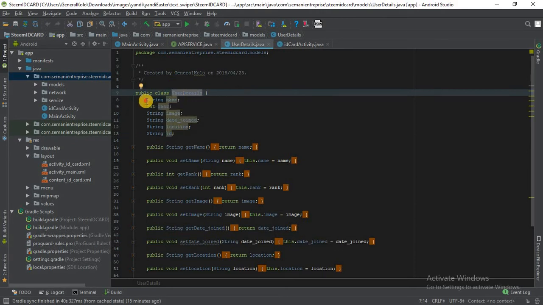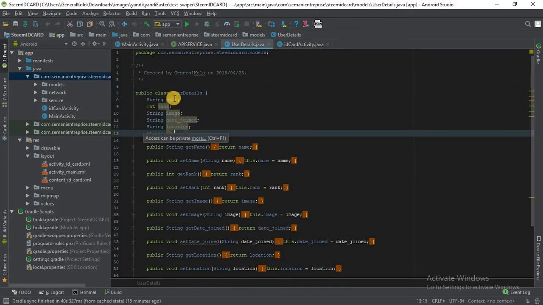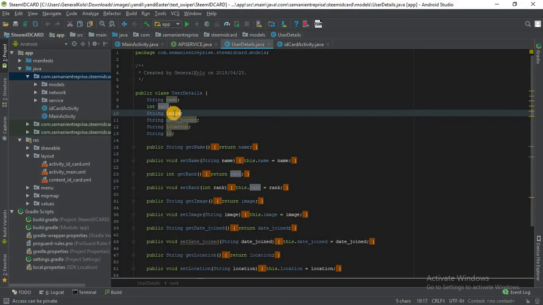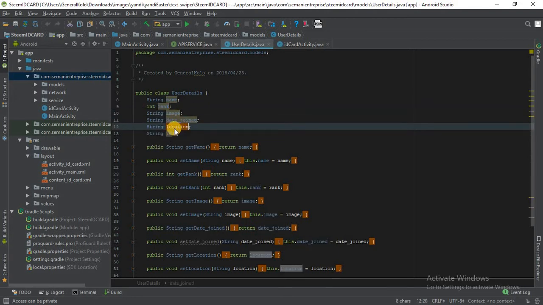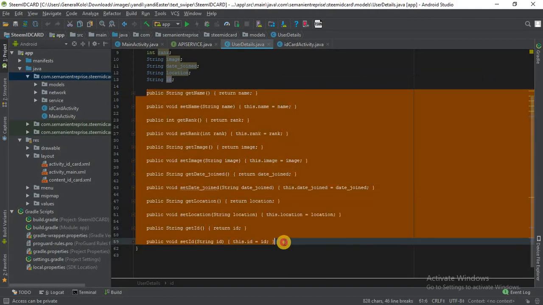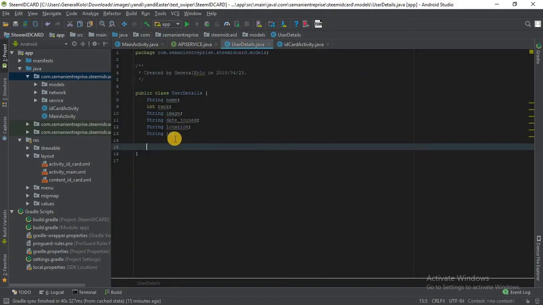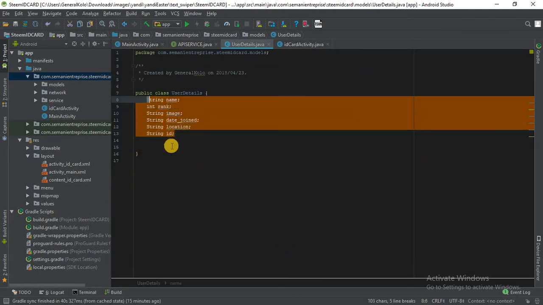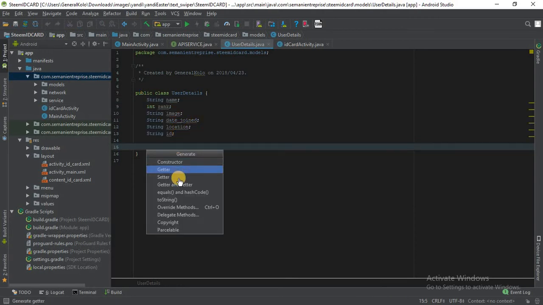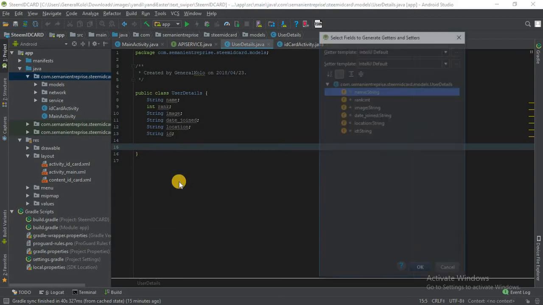Now the UserDetails class is just a model class. It contains the details which we'll be getting from the server, the likes of name, rank of the user, the image, the date joined, the location, and the ID. These are just getter and setter methods. To get your getter and setter methods, once you have declared all your variables, keep your cursor here and press Alt+Insert, then Getter and Setter.